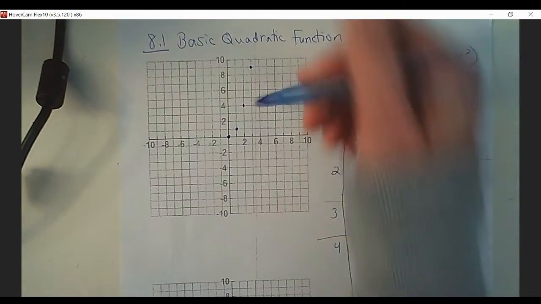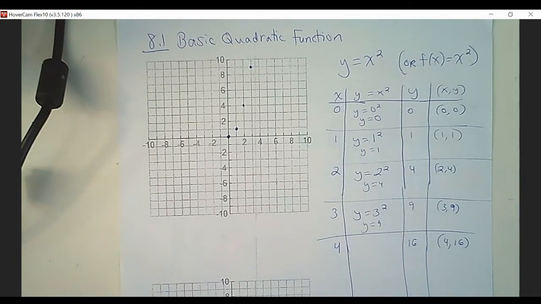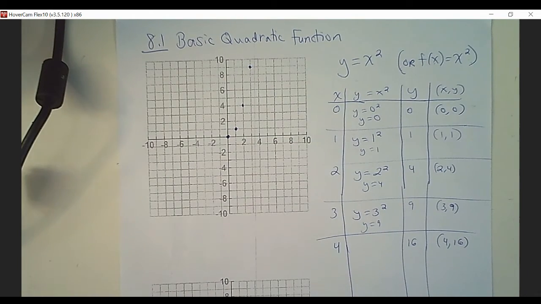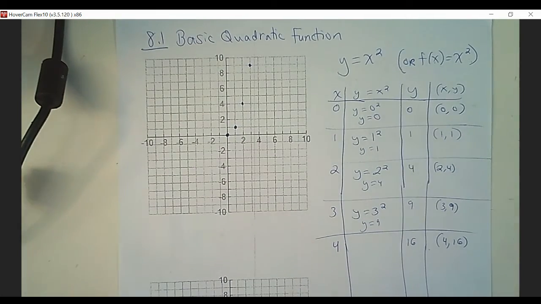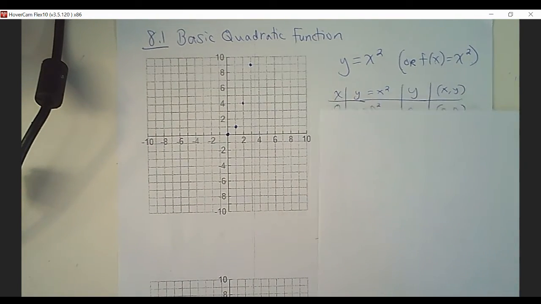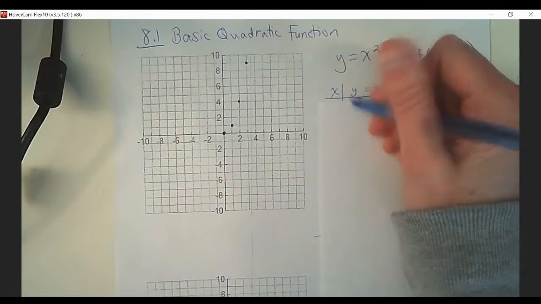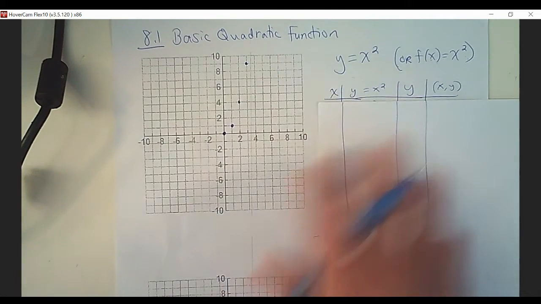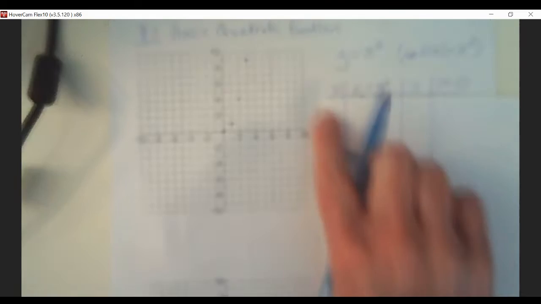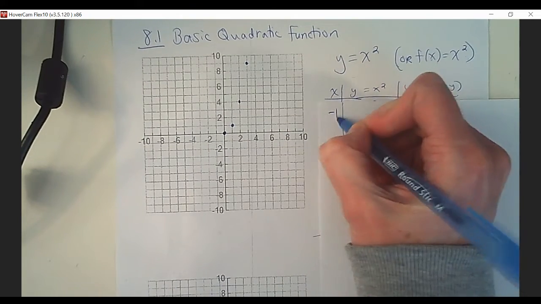And if you try to plot 4, 16, you'll notice you don't have room on this graph paper. So just be aware of that. We're at a point now where the numbers don't fit anymore. And that's okay. So let's move out to the left-hand side and start plugging in some negatives. You guys probably still have space in your notebook, but in order to fit everything in the viewing window here, I'm going to continue my chart with a -1 here.